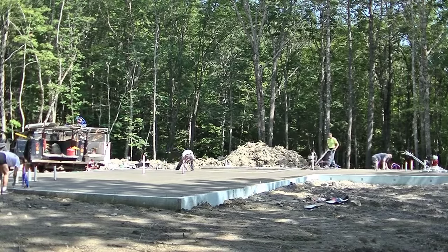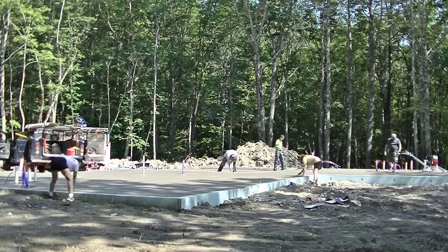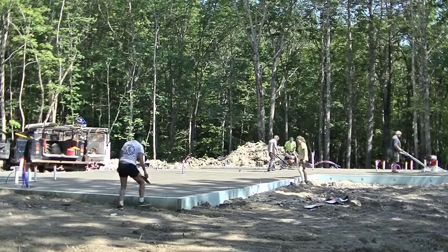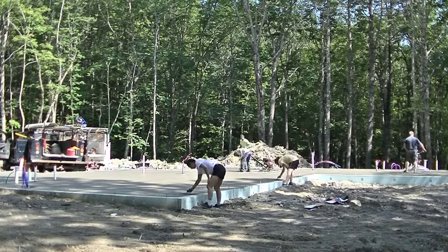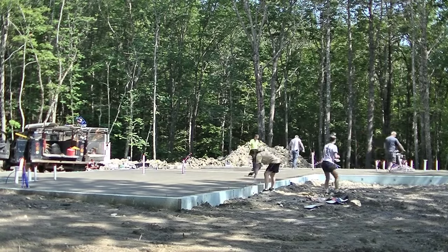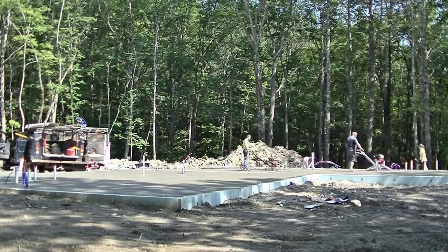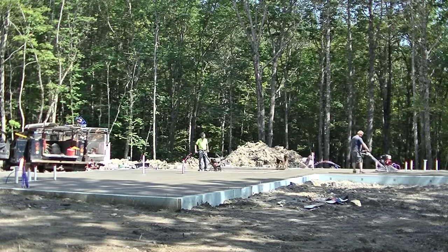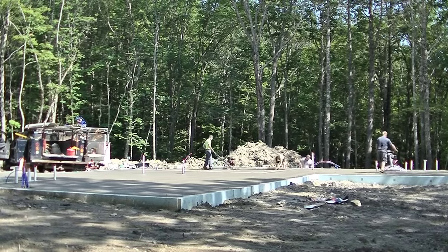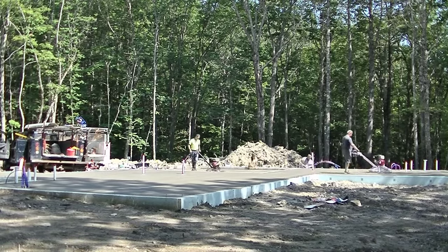So we'll get that whole house floor floated, and then what we're going to do is we're going to take that float machine I'm driving, and we're going to put it down on the garage part there. So me and Darren are picking it up, and that section back there is actually a garage. It's about a 26 by 26 garage back there. So that concrete's ready to float in the garage, and Luke's on lay down now with the 4-foot power trowel using the combo blades.